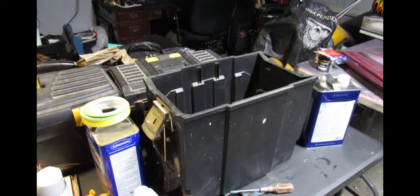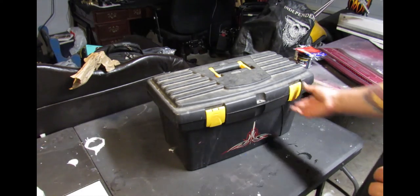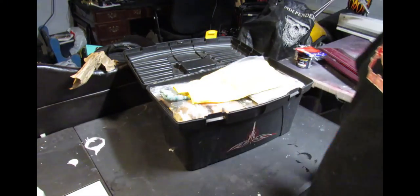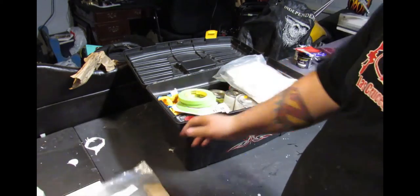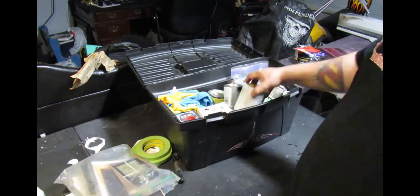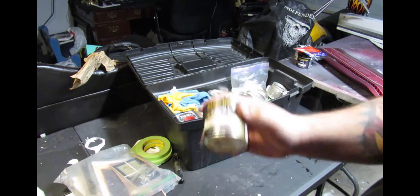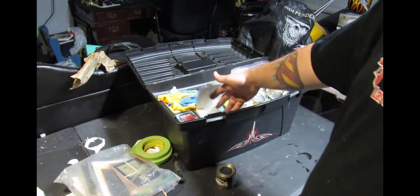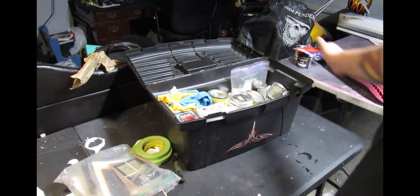We're gonna move on to my next box — this is pretty much my junk box. It holds all my extra paints for whenever I'm at a rally or show doing a lot of vehicles and bikes, so I can refill my bottles. I have extra rags, all my leaf — here's my rolled leaf and booklets of leaf — extra tape, and extra paint including some white and House of Color, which is why I keep the reducer in the other box. I also keep my care cards and business cards in here.